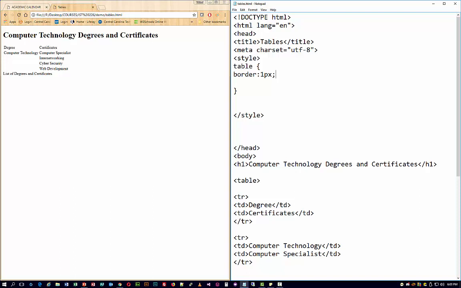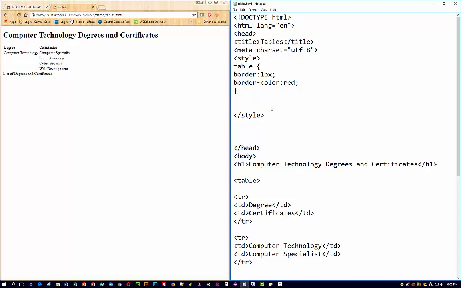You can change the color of it too. I think it's border-color, and let's see, red.